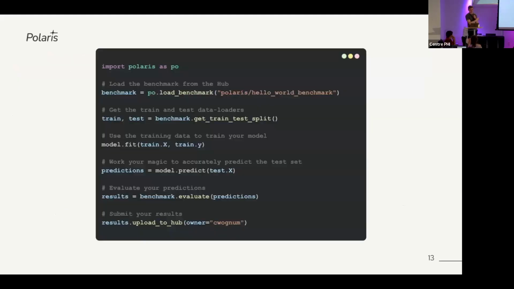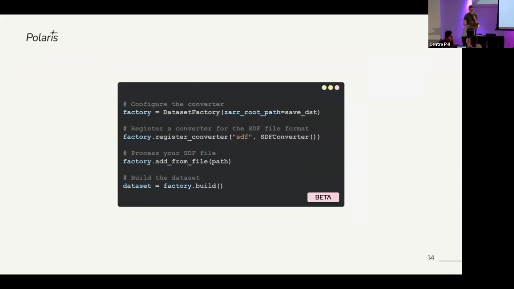This is the basic code example that I showed, but the Google Colab is probably a better starting point. If you're interested in adding your own data sets after this, and that data set is stored in another format, such as SDF, we do have a dataset factory class. You can learn about it in the tutorial in more detail, but it allows you to convert something that exists in another format to something that is compatible with Polaris.